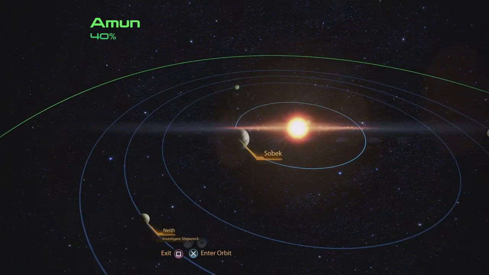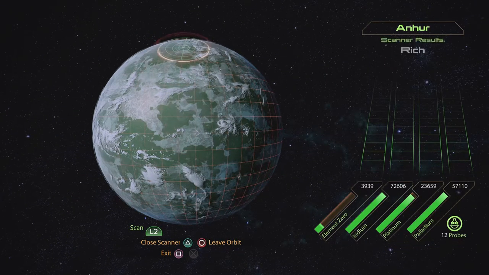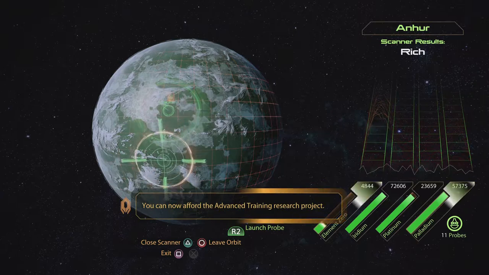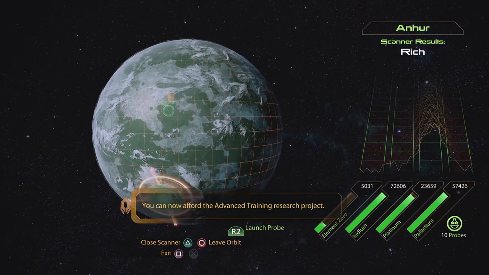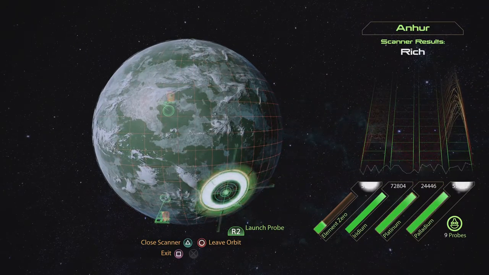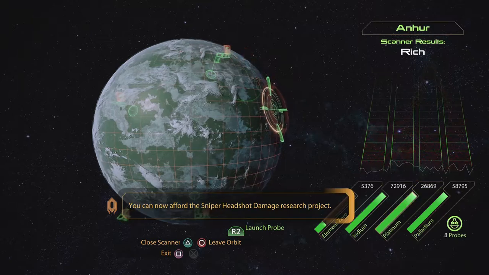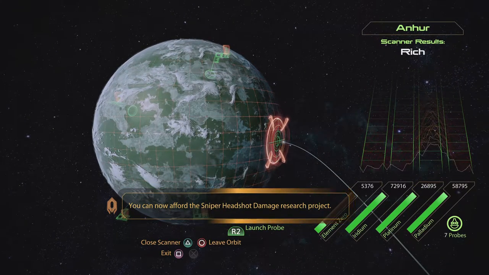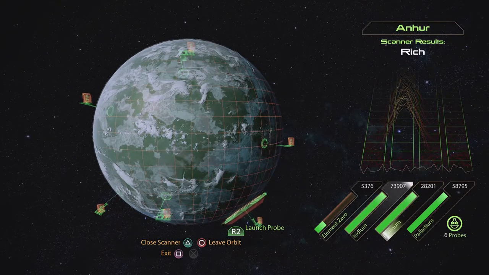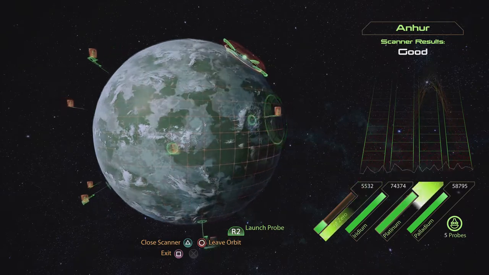Gas giants, no. Garden world. Probe launched. Launching probe. Probe away. Well, it looks like the easiest one to get is iridium and palladium. Definitely element zero is the one that's the toughest to get.